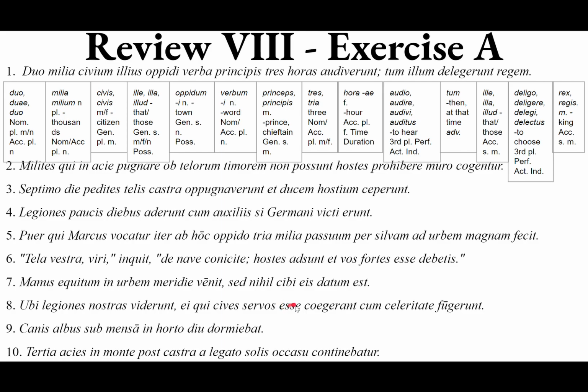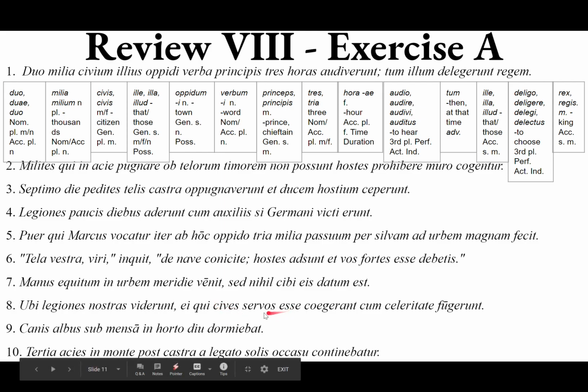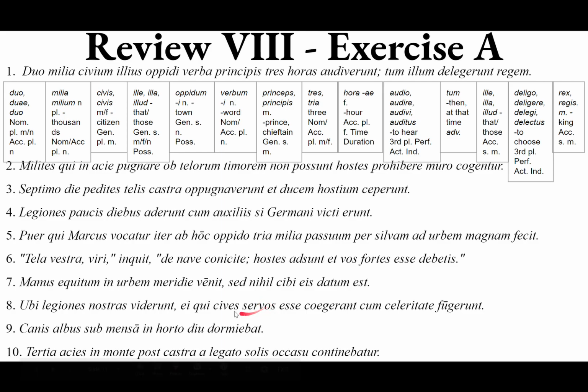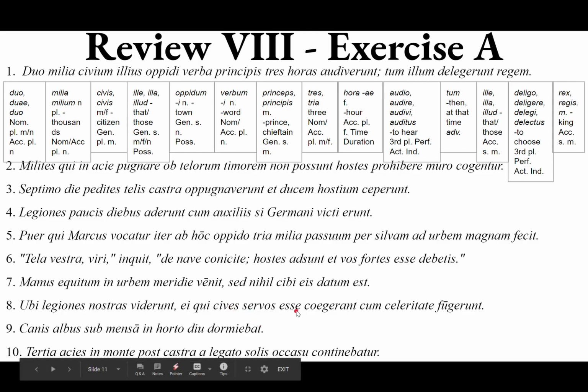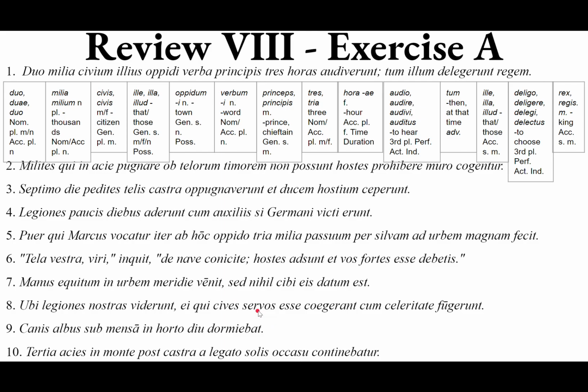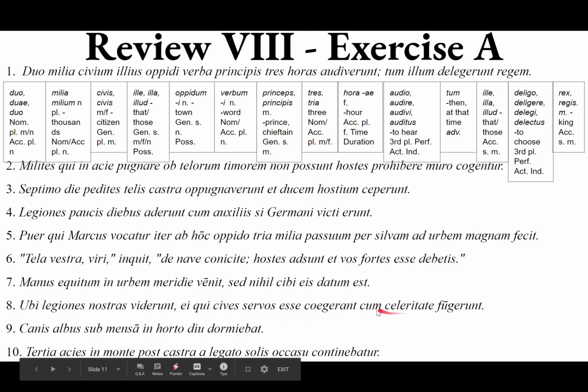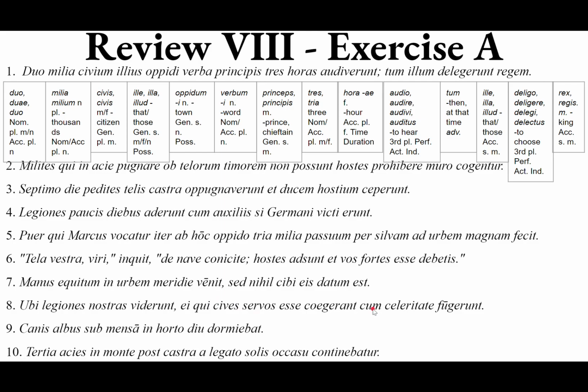objective infinitive to be, servos. Because this is a subject accusative to be, we have a linking verb, we can't have a predicate nominative here, because this is accusative. Accusative, linking verb, predicate accusative. If this were nominative, we'd have a linking verb and then a predicate nominative. We have accusative, subject accusative, a linking verb, and then a predicate accusative. Servos is a predicate accusative. Those who had forced the citizens to be slaves, they, cum, preposition meaning with, either accompaniment or manner. Celeritate, from celeritas, celeritatis, feminine, swiftness or speed. Celeritate is the ablative. So cum plus the ablative.